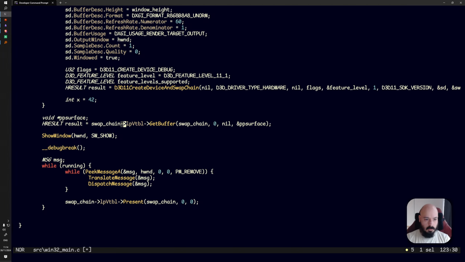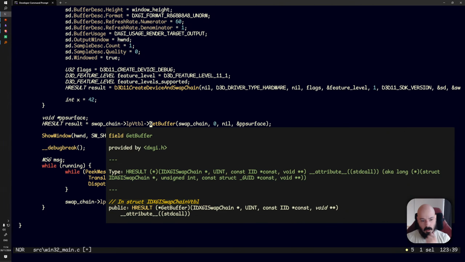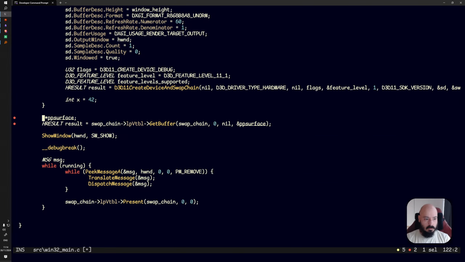Isn't that what this would do? It shouldn't be a problem. I'm just declaring a pointer. Maybe it needs to be initialized. Oh yeah, maybe.